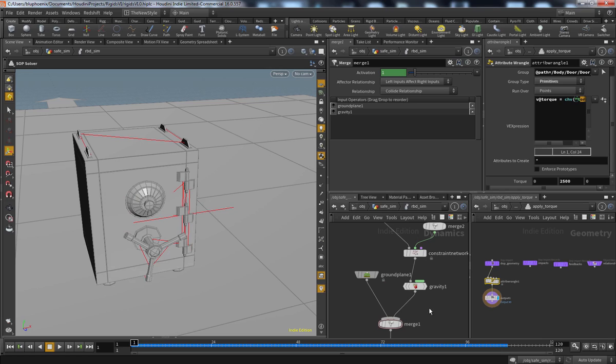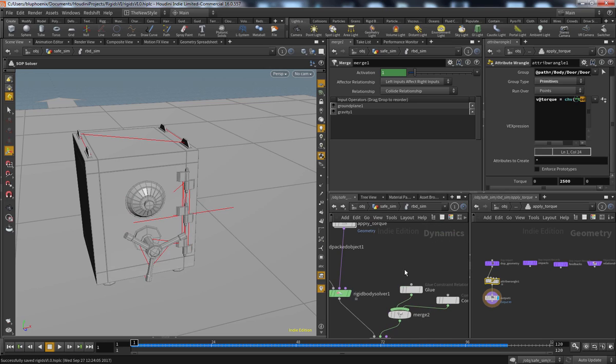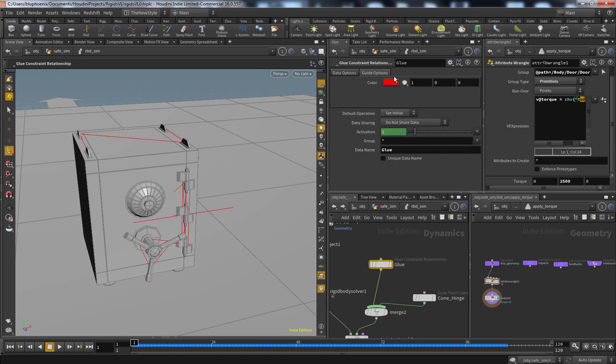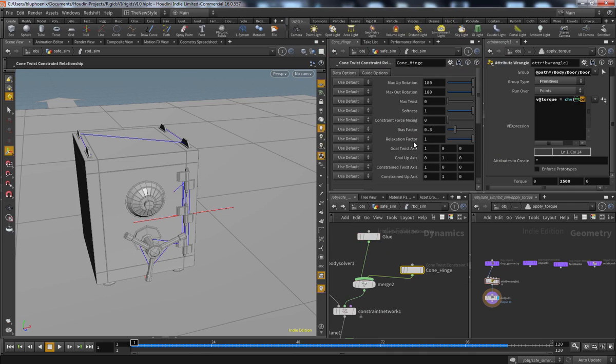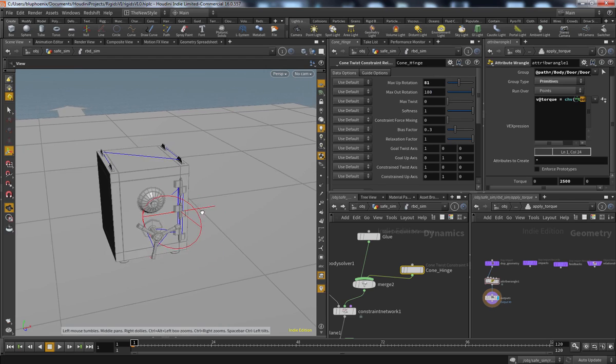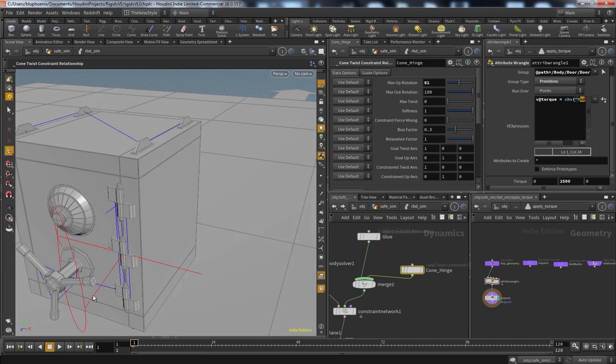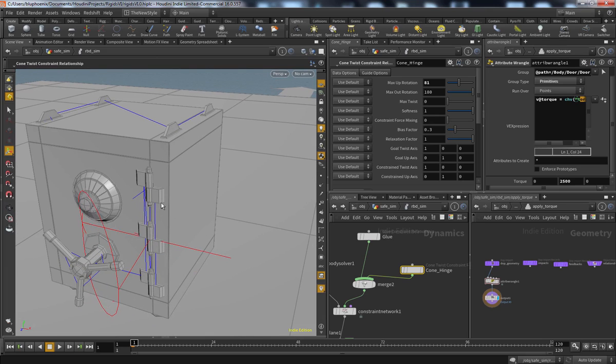So that means, what do we have to do now? Well, we need to figure out this cone twist constraint so that it makes more sense. So I'm going to change the color of the glue, make it blue or something, so that we can see this red one easier. So here we are. If I were to put this down to 0, so 180 and 180 basically means it can go any direction, because with the cone like this, even though it just looks like it's one cone on one side, you could basically imagine it being on both sides, because both pieces of geometry are hooked at the point here, and it's hard to imagine, but if you could, both can basically move this way.